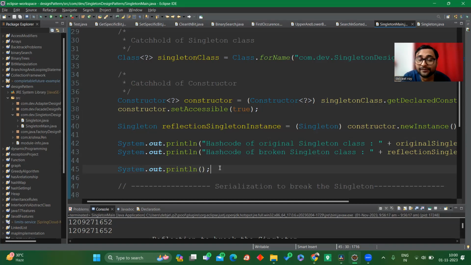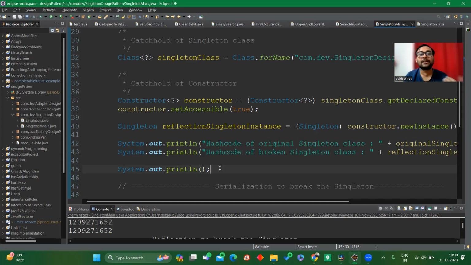But in case of enum, it will do the eager loading. It will eagerly load all the values in the initial stage. It will not wait until I call that particular object or reference to load the value. Initially it will load all the data. So that is the problem with enum. Otherwise it solves the reflection issue, and the singleton property will be preserved with the help of enum.